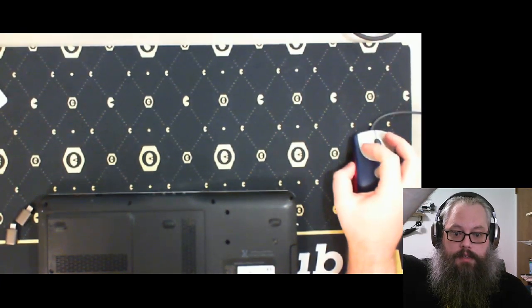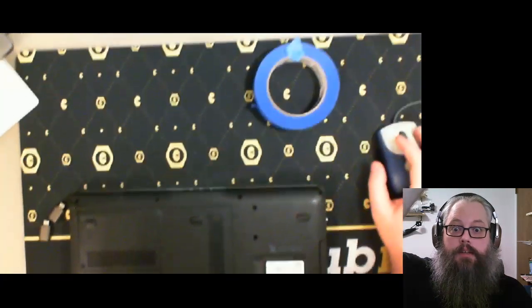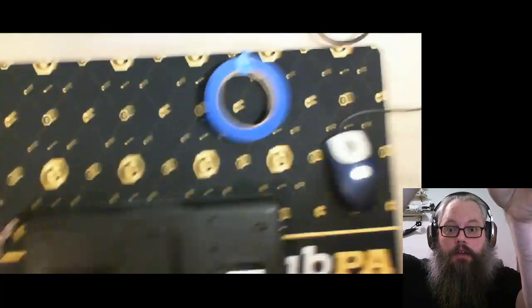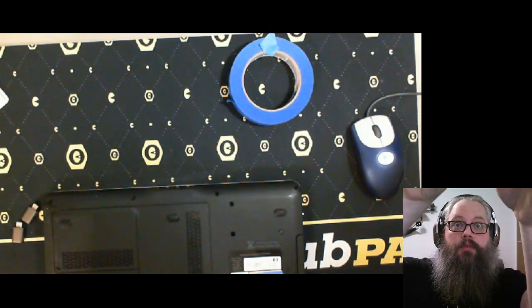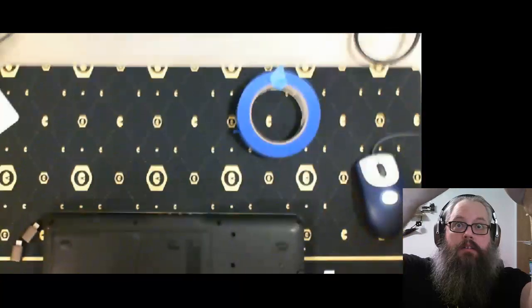Alright, so no one gets a little dizzy from this, I'm going to turn the camera off for just a second. I'm going to rely on my good old friend here, blue tape. Good old blue tape. What can't you temporarily make do what we want it to do? Okay, that's moving. Now maybe I can just adjust it just a teeny bit. It's actually worse than it was before. Yeah, that's not good. Hold on. Let's try it.